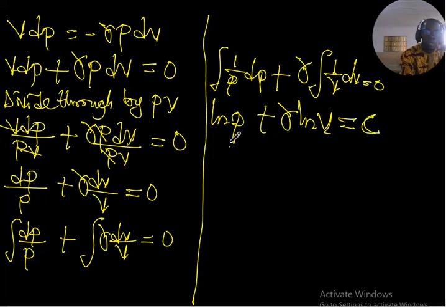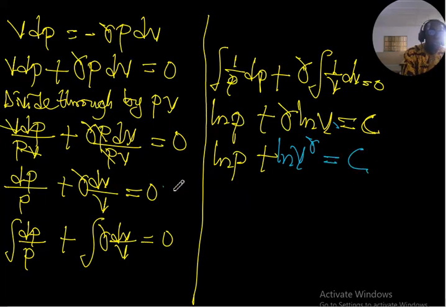So we have ln P and ln V. This is addition of logarithms, so I can have it as ln of the product of these two. Now according to the power law in logarithm, this gamma will come here as a power for V, so you can have ln V raised to the power gamma equals a constant. Within these two you have addition, so you pick one ln, then you have P V to the gamma equals your constant, which we introduce here, which could also be ln C.